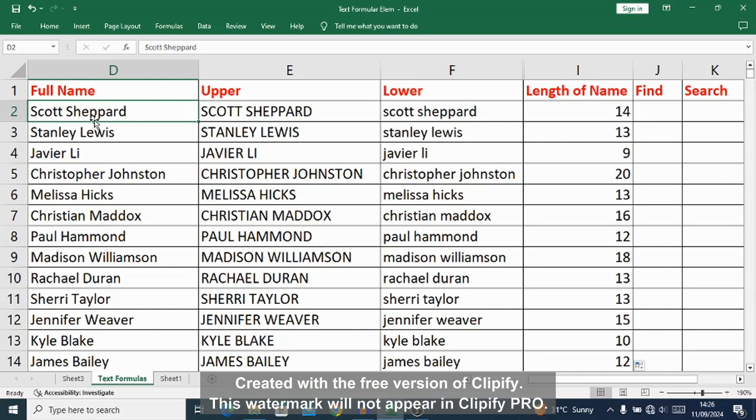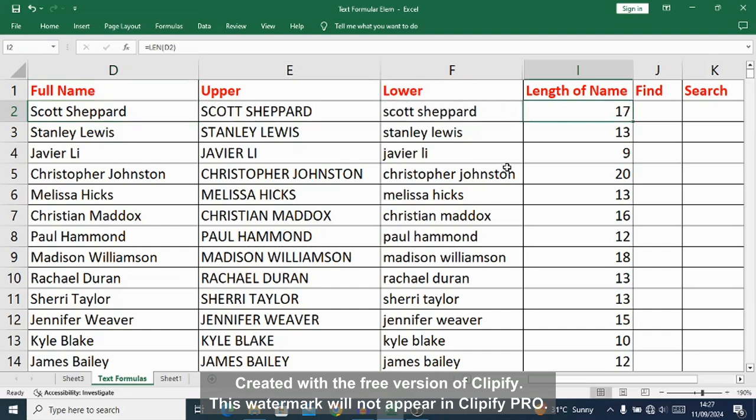That is because Excel will always count the space as a character. So the space in between these two names is counted as a character. For instance, if at the end of this very name somebody gives a space, let's say I give 1, 2, 3 spaces, Excel is going to tell me that I have 17 characters here.